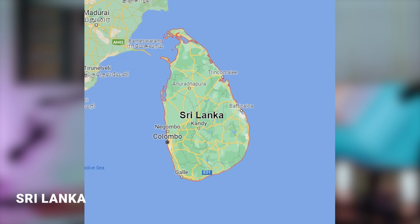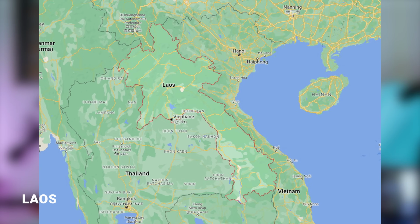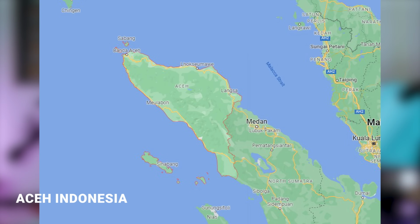So this is my intro for newbies, or the people who are going to start with oud oils. These are the regions, or the oud oils, you should buy. Thai oud oils, Trat oud oils, Sri Lankan oud oils, Malaysian oud oils, Cambodia oud oils. Some Cambodias are not very sweet. They have some skank or typical funk, but most of them don't. Then one more: Laos and Borneo and Aceh, Indonesia.